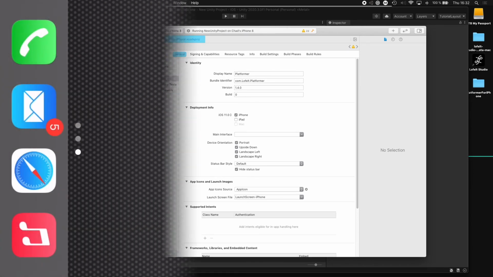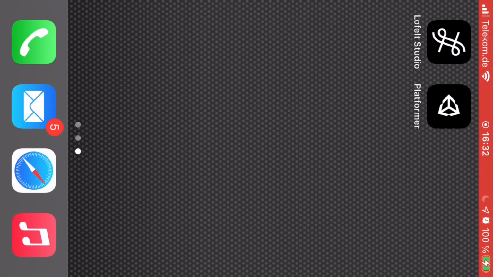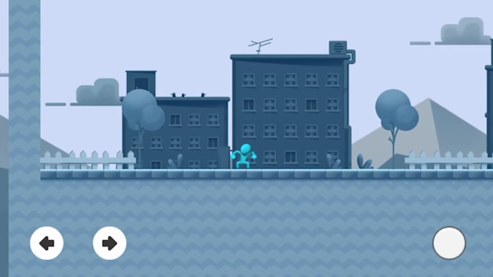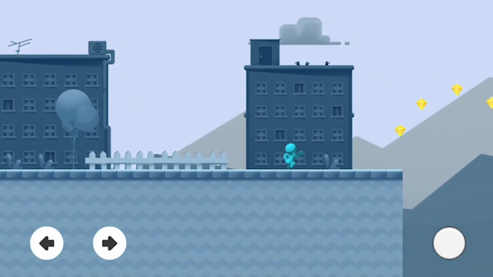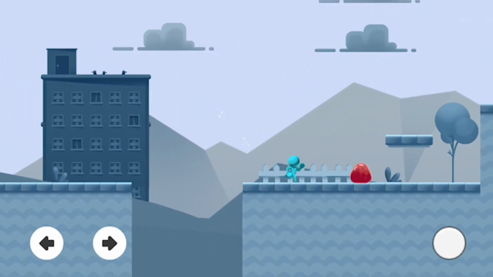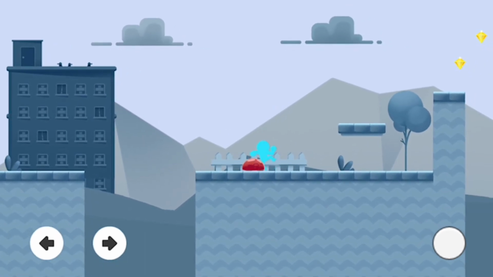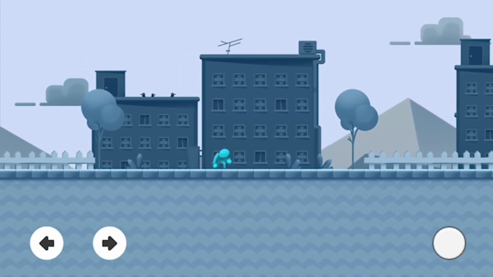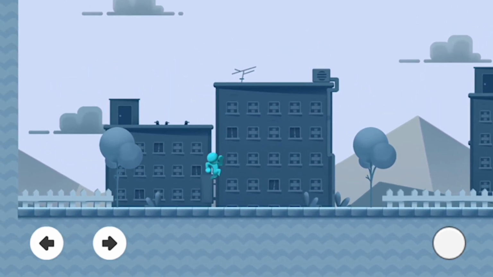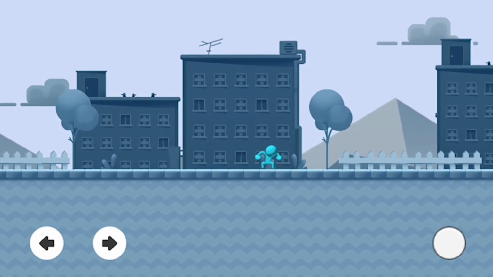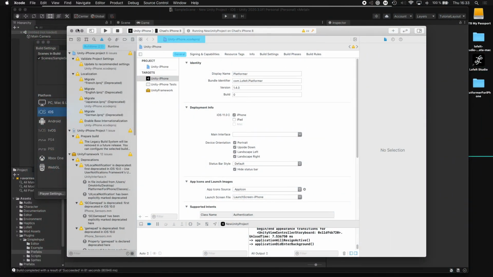Okay, it's now being installed on my phone, and it will start running here in just a moment. And there we go. There's our game. We can run around, we can jump, and we feel the haptics when we jump up. We feel the haptics when we land on an enemy. Oh, we also feel it when we hurt, and we feel it when we respawn again. So that's it. That's all that's necessary to add haptics to a mobile game. Very simple. Now, if you want to do this for Android, the process is pretty similar.